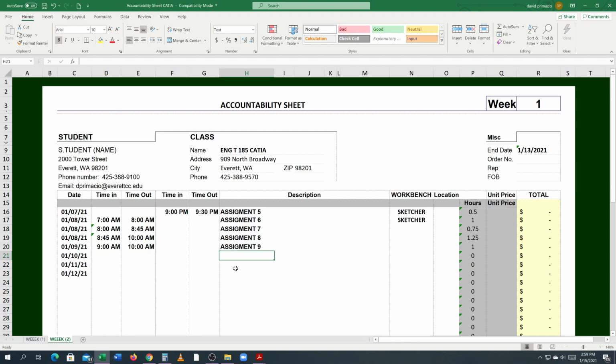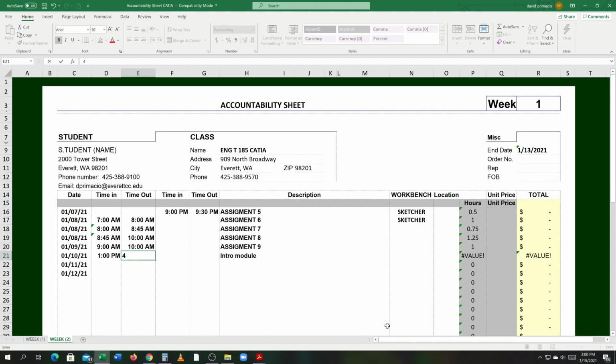Or you could just type in intro module, something like that, and just say, hey, let's make it different. Let's say I went from 1 p.m., because I just decided to work Sunday. I couldn't get enough. I went from 1 p.m. to 4 p.m. doing that one module.